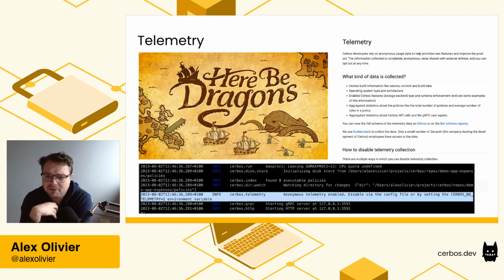So I believe telemetry is okay as long as you're clear with your users what's being collected and also how they can disable it very, very easily. You shouldn't be trying to hide the fact you collect telemetry, because that's just a bad place to be.